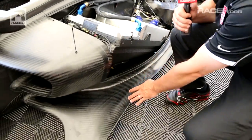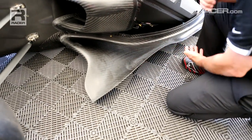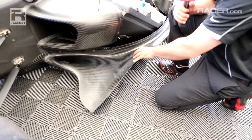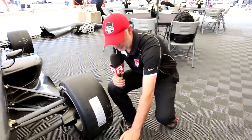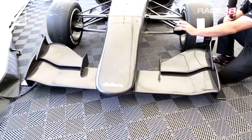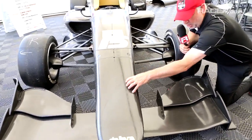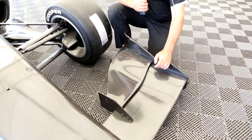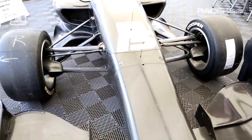Moving forward, you'll notice there's not many flat areas on the underwing — a lot of air is pumped in under here and it's got to bleed out somewhere. This front portion of the underwing is very critical to how the underwing works. As we move forward, the front wing is mounted on a set of pillars — standard construction off a nose cone. All the crash structure is in the nose, and the idea behind the wing mounted on these pillars is that the wing bends but does not break — the pillars break off.